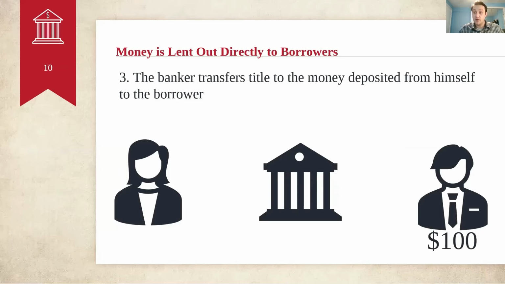This is because when the depositor deposited his money in the bank, he gave up title to that $100. The banker here also gave up title to that $100 when he lent the money out to the borrower. He transferred title to that $100 knowing that he would earn an interest from the borrower. At this point, there are no title claims on the money beyond that of the borrower. Thus, no double title to property arises.